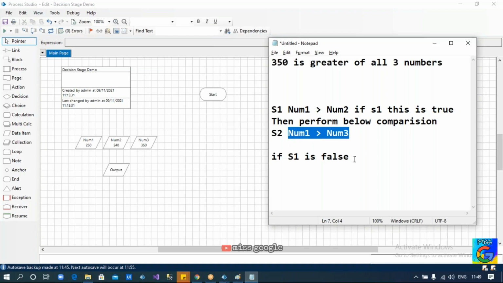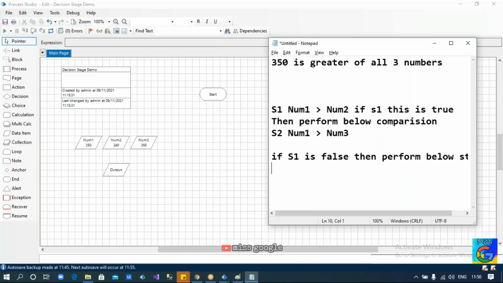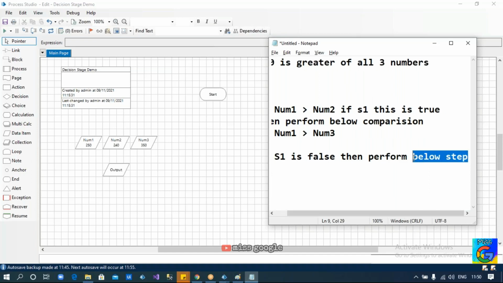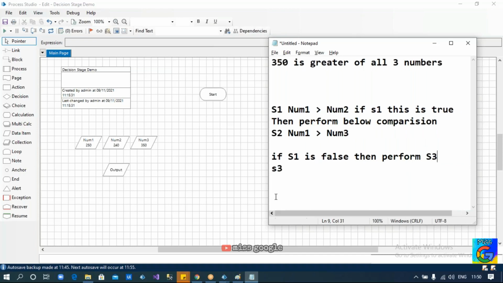And if step 1 is false, what are we supposed to do then? Then perform below step, which is step 3, or just name it as perform step 3. If S1 is false, then perform step 3. So what is step 3? Step 3, I'm going to check if number 2 is greater than number 3 or not.